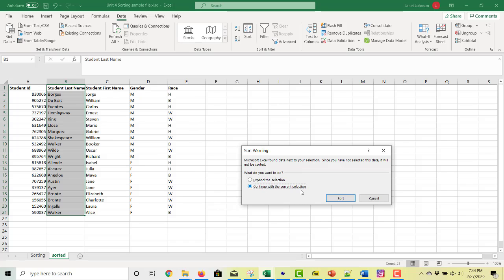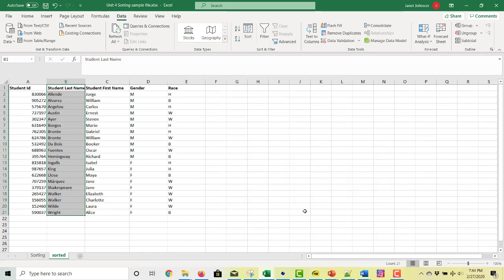If you say just continue with the current selection because I want to sort by last name, look what's going to happen. Take a look at somebody like Alice Walker here, Laura Ingalls. We sort by last name, and everybody just got a different last name. You can really mix your data up this way, so be very careful of that.